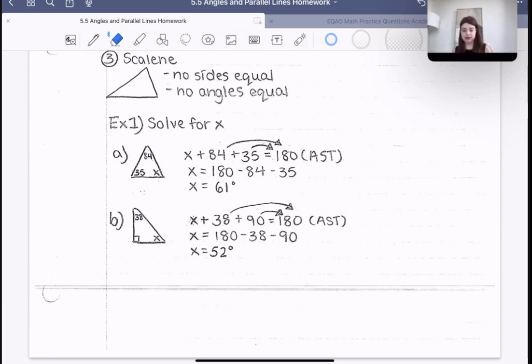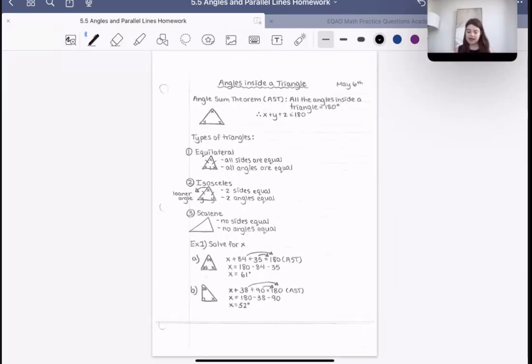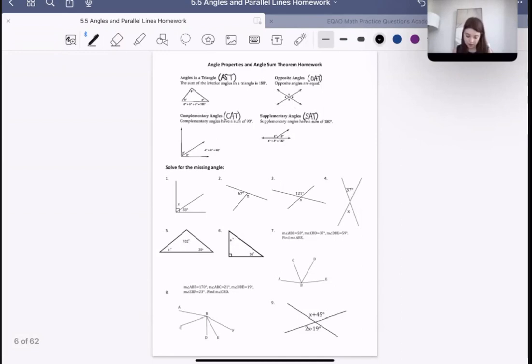So again, with this stuff, I do hope this is review from middle school or even maybe some of it from elementary school as well. But I did want to briefly touch on it because having this foundation is going to be important for what we'll discuss next in this course.